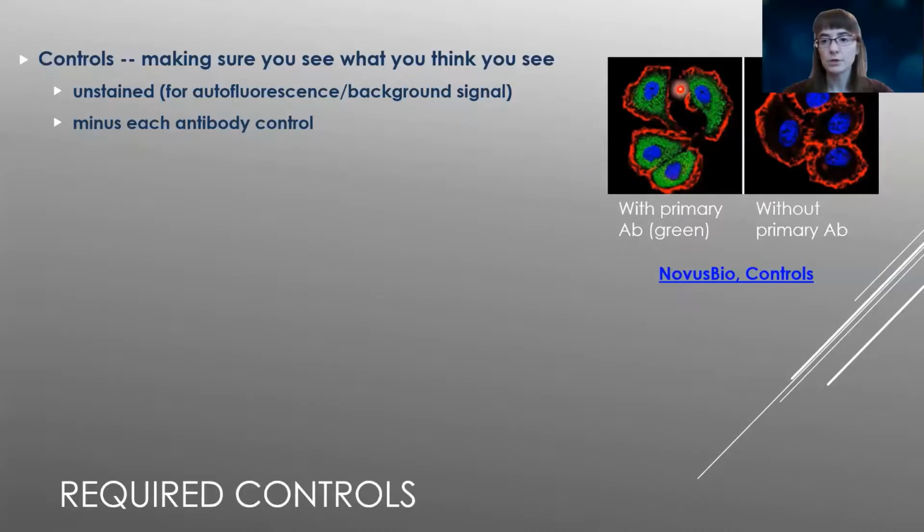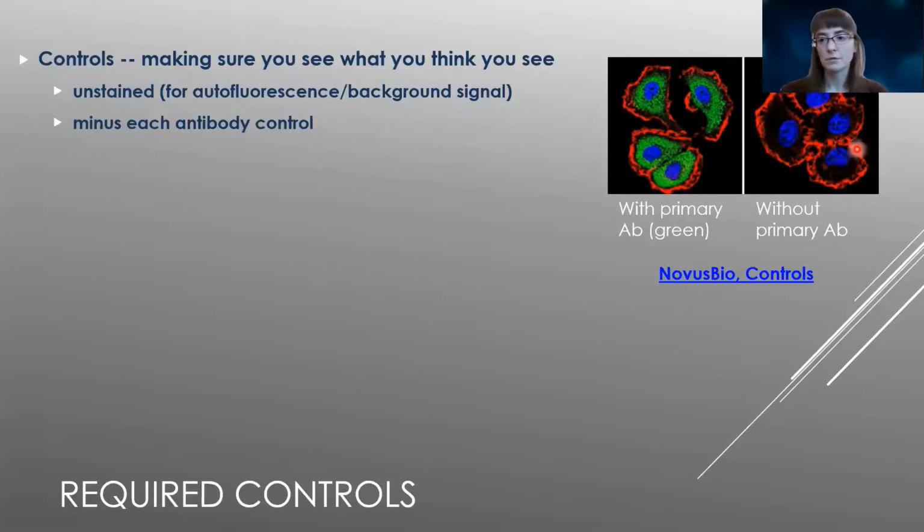For example, what I'm showing here is an indirect assay where they had a primary antibody labeled, shown here with green fluorescence, but the green fluorescence is really the product of a secondary antibody stain. And so if you leave out the primary antibody, which is what's shown on the right, you don't get any of that green fluorescence, but with the primary antibody, you get it. And so this example is one where the signal is very clean. There is no green signal visible in the control that lacks the primary antibody. So that's a good outcome.